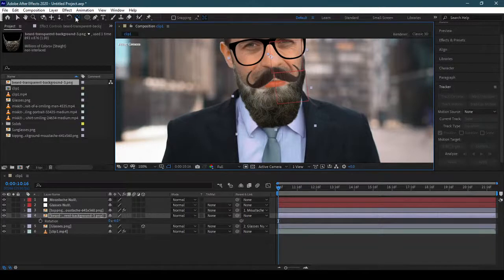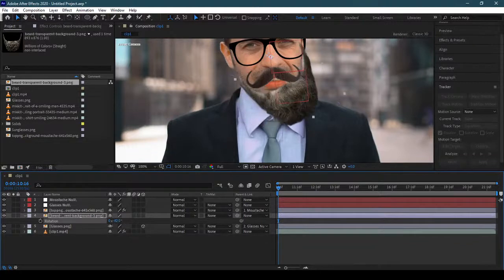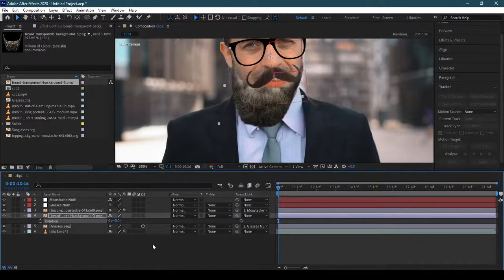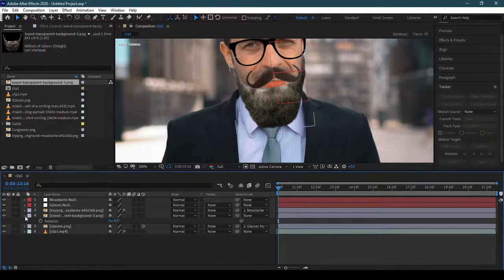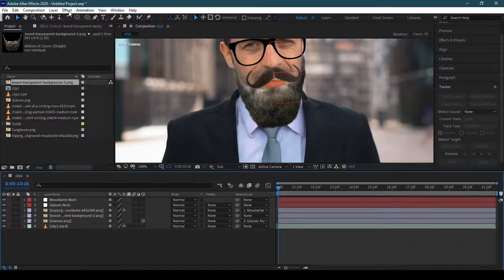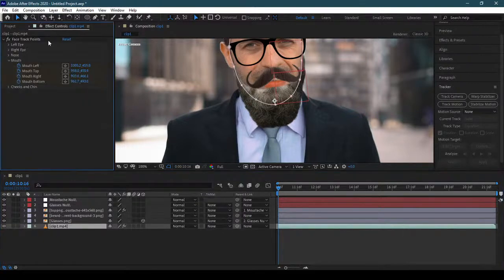Now I will come out of my pan behind tool, I will click here. Now if you notice, if I go to the beard and rotate, it is rotating from that point, which I think is right. Now, simple thing, go back here to my clip, check all the points.